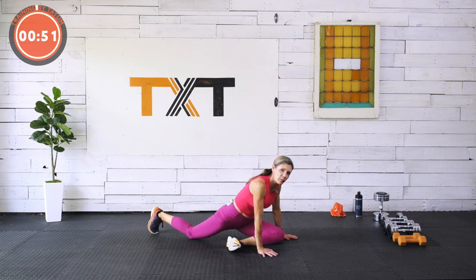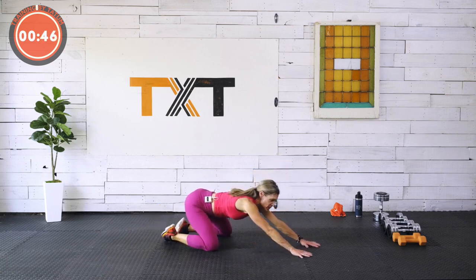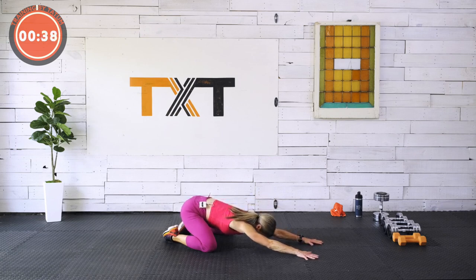Let's go ahead. Give me one more here into the chest and lats. So we're going to sit back here in child's pose with those feet together, knees wide. Stick those fingers, push back, okay, so you feel that stretch here under the armpit. Down the lats, you can put your forehead to the floor if you want.